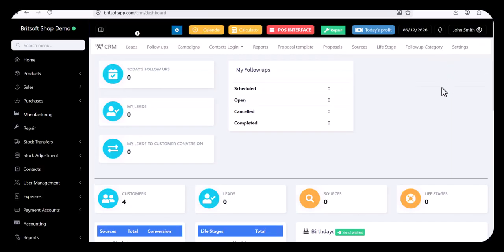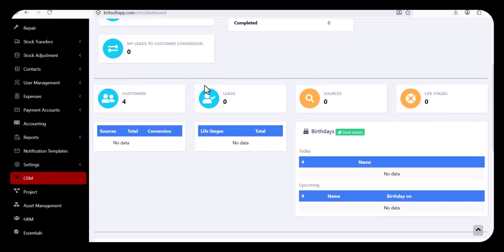Okay, so we also have a CRM in the software where you can manage your leads, you can do follow-ups, and the software is able to send SMS. So you can send both SMS and emails to your customers, and you can just send alerts anytime they make a sale or they buy something. It will just send a message. Then you can also use this to be sending the messages. Maybe you have some certain special messages that you want to be sending to certain customers and all that. You can be using the CRM for that purpose.